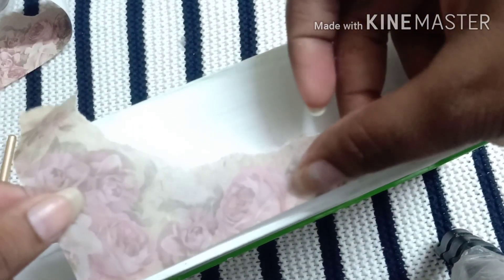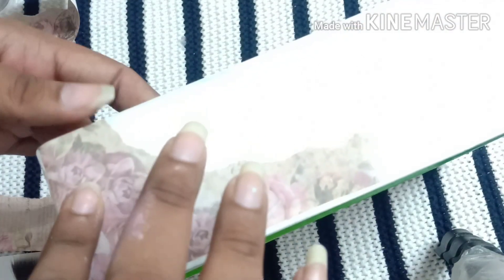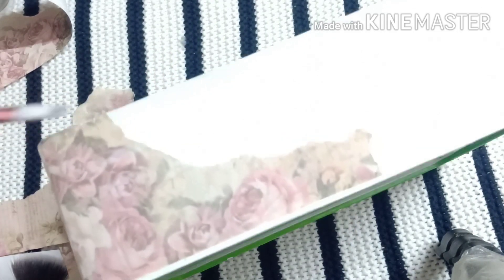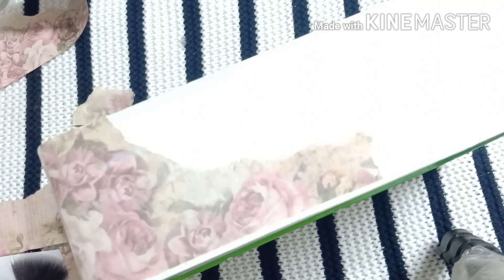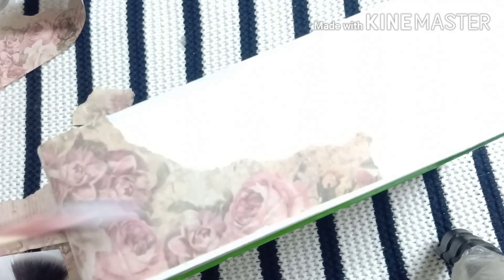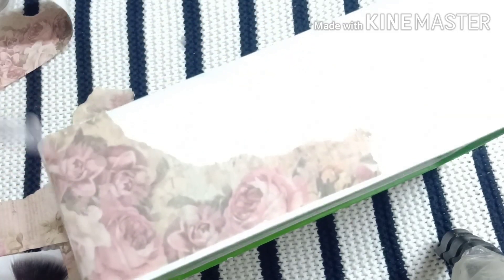By the way, I don't have art and craft brushes, so I have some extra makeup brushes — those makeup brushes are a life saver for me in this lockdown period. With these brushes I also created some paintings and crafts, so they really help me a lot. After sticking the image, don't forget to apply a layer of glue.